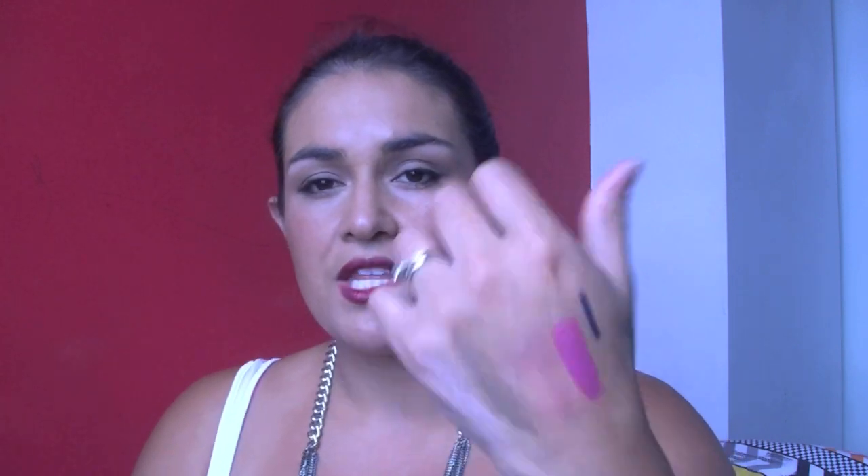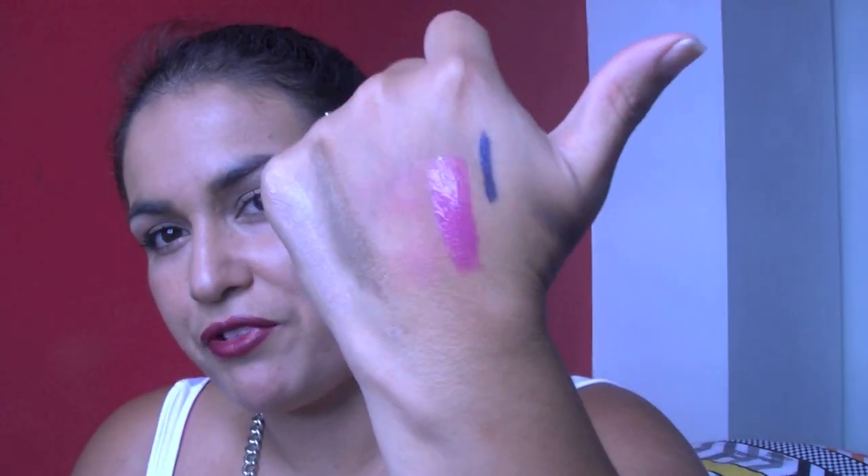The next two things are lip products from the Archie's Girl Collection from MAC. I know they're limited edition but they are still available, which is why I'm including them. The lipstick is in Daddy's Little Girl — a really lovely pink colour. The lip gloss is in Maul Madness, which is more of a mauvy pink shade. Layered together it's a gorgeous combination. I've worn this a lot, and I even wear the lip gloss by itself — it gives a really nice pinkish purple tinge to my lips.